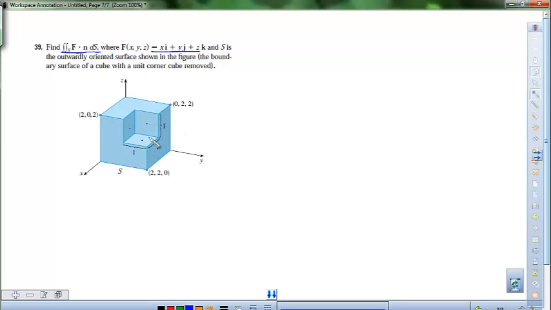But now if you look at this as a solid, this is a cube with a smaller cube taken out of it, so it all of a sudden becomes an easier problem if you're using Gauss, especially when the div of f is a constant. So your triple integral will just be looking at the volume of whatever figure you're looking at. Okay, so I think those are my hints for using the fundamental theorem of calculus. Good luck.